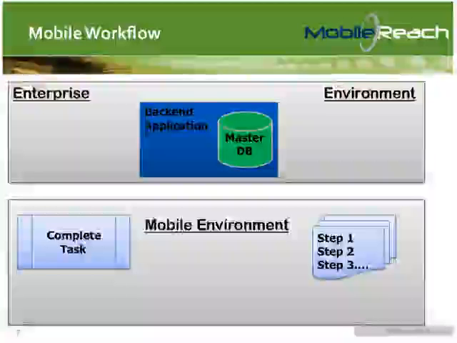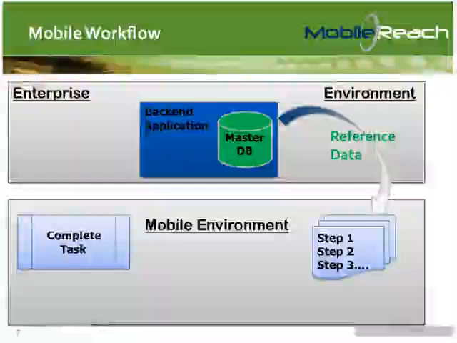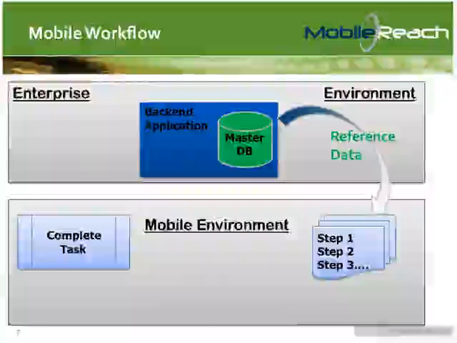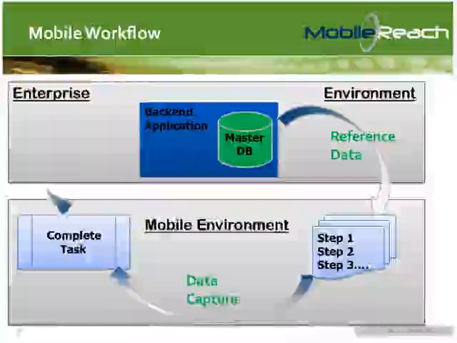But in all aspects of the data center, what they do is they cache information about the servers from the enterprise environment. That's the reference data that they need to capture. They push that onto a barcode scanner. Then they walk through the environment in the data center, and they track information that's changing if servers are moving or they're being upgraded, whatever's going on in the environment. The mobile user is capturing that on the barcode scanner. They scan the tag of the server, and then they track the information or the change that's going on with that server.